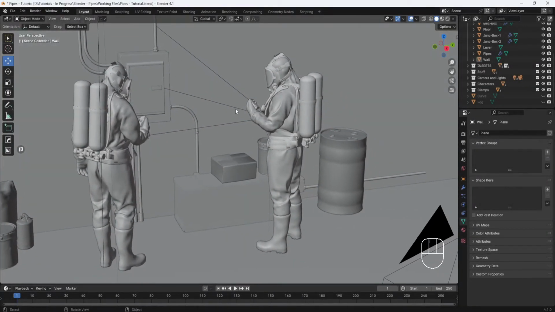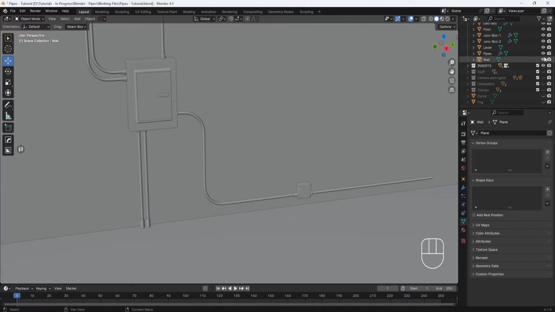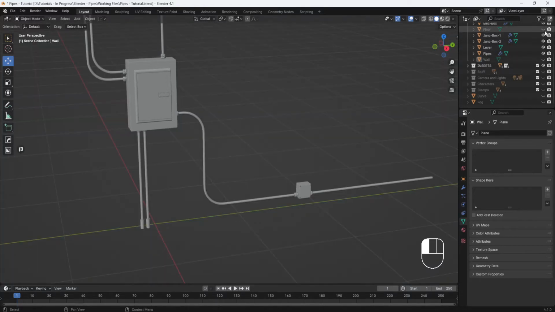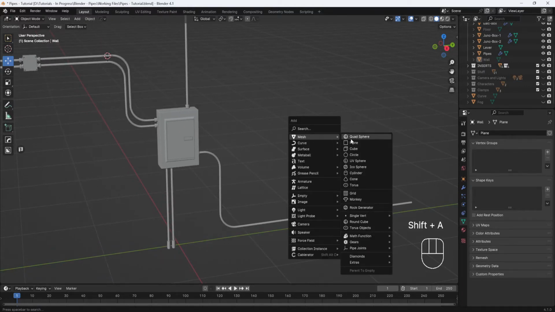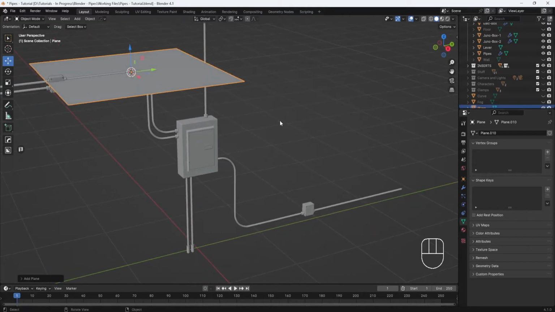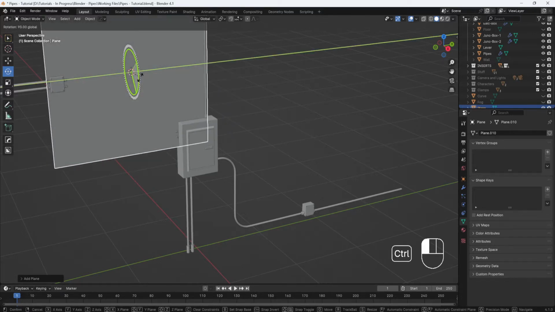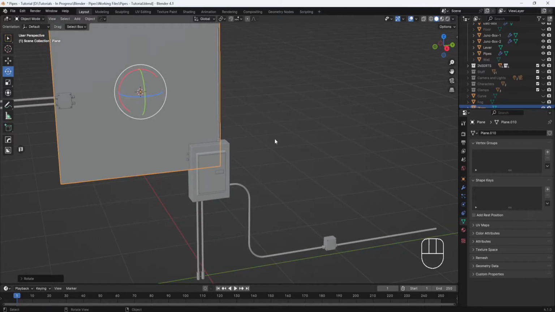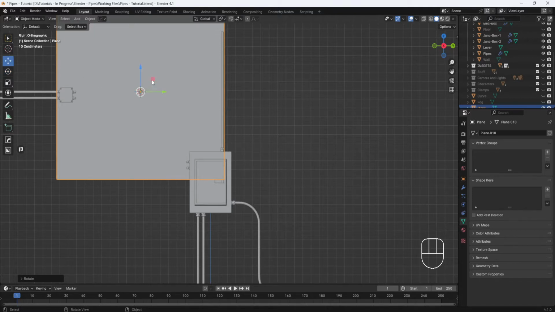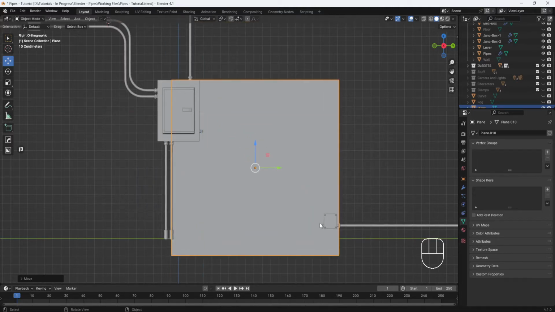So here I have my Blender file. And I'm going to hide some of these things here so that I can see what I'm doing. And the first thing I'm going to do is hit Shift A and create a plane. And then I'm going to rotate it while holding down the Control key, around 90 degrees so that it's facing front. Then I'll hit 3 on the number pad to switch to front view. And I'll drag this plane down so that it's sitting between these two fittings, filling in the gap.